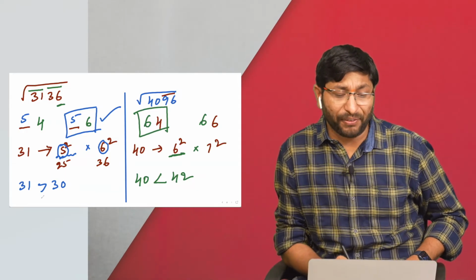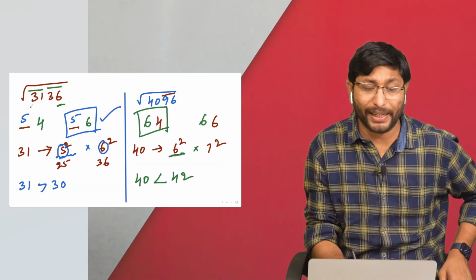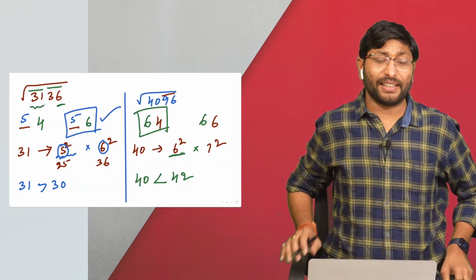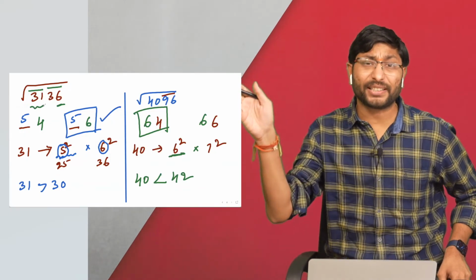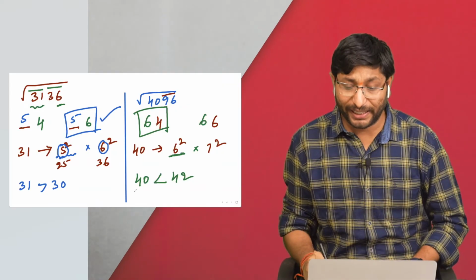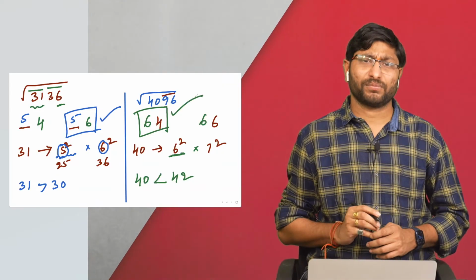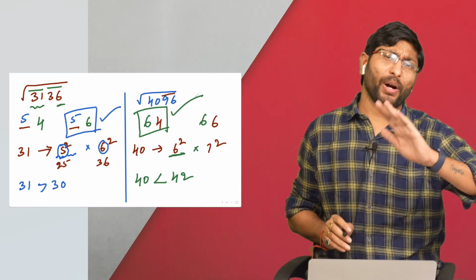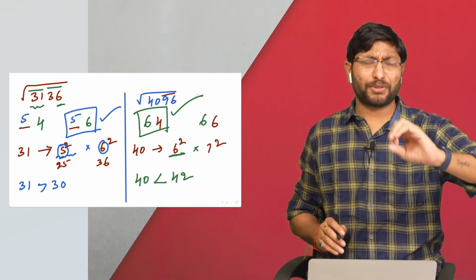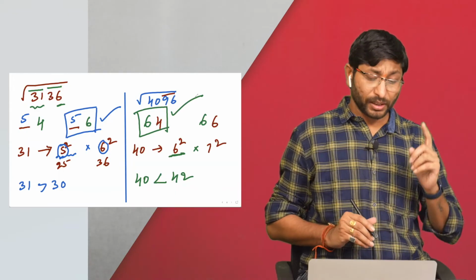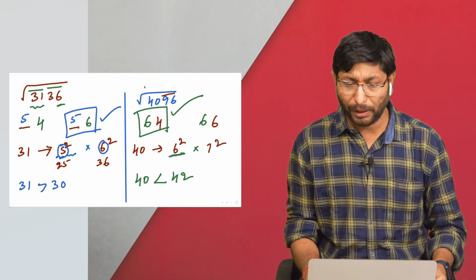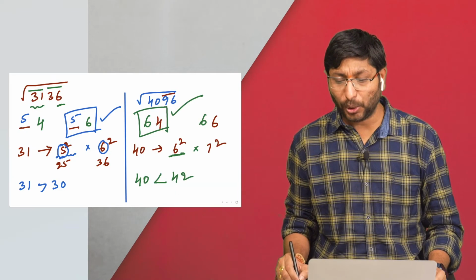I hope you got it. If it is greater, as 31 is greater than 30, 56 is the answer. Here 40 is less, so 64 is the answer. If you didn't understand, pause the video and go back and watch it, or pause the video and observe the numbers, and you will be able to do it. Next problem. Very simple. By the end of the video, you will be able to do the same problem in one step. So let's understand the method and process. Once you understand the process and method, it's very easy.